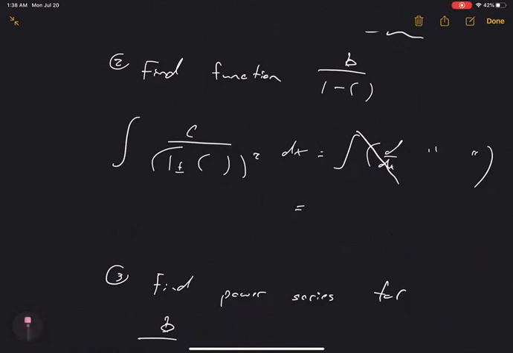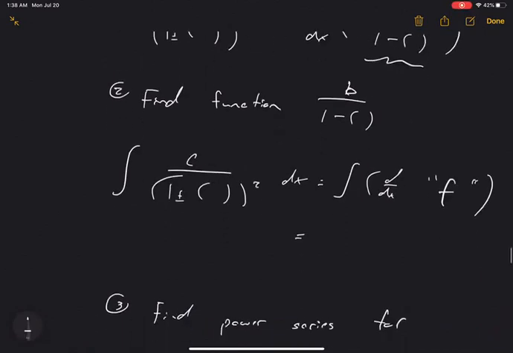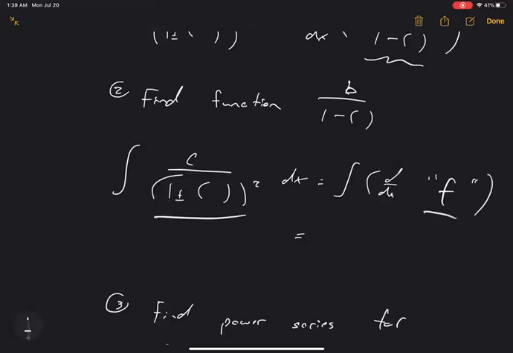Think about it like this. What we're doing is I'm saying that my function is equal to the derivative of f. Let's just leave it as f, kind of representing an unknown. I want to figure out what f is. So what do I need to do? I need to get f by itself. So I need to cancel out the derivative, and to do that, I just integrate both sides.